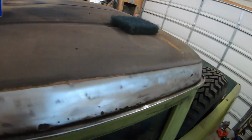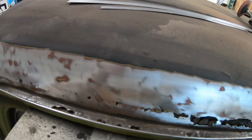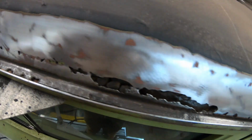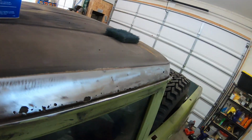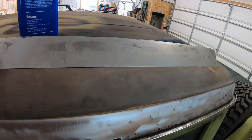But we got it cleaned up. Right now it's just cleaned with acetone, but before I weld, I'll come back with some wax and grease remover and maybe hit down in there a little bit better. I'm even thinking about cutting a thin strip for there, but we'll see how that goes, because that right there needs to be, that's not good. I might just try to, you ever seen anybody weld rust? Stay tuned. Okay, so I got a piece cut out.